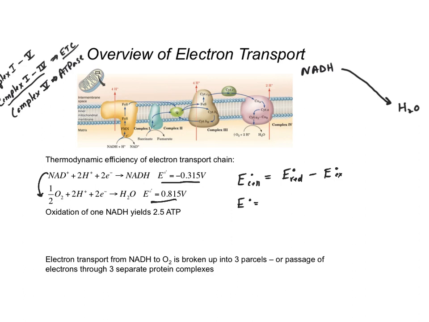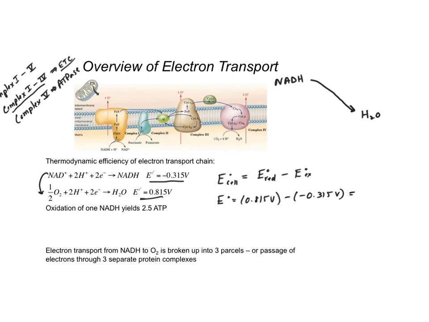So who gets reduced here? Oxygen gets reduced, so we've got our reduction potential for the reduction of oxygen to water, and we're going to subtract from that the reduction potential for NADH. Overall, we get a nice positive 1.13 volts, right? Is this a spontaneous process? We have a positive cell potential. Maybe I should have gone back over electrochemistry. So if it is positive, yes, we do have a spontaneous process. Positive cell potentials give us overall spontaneous processes.